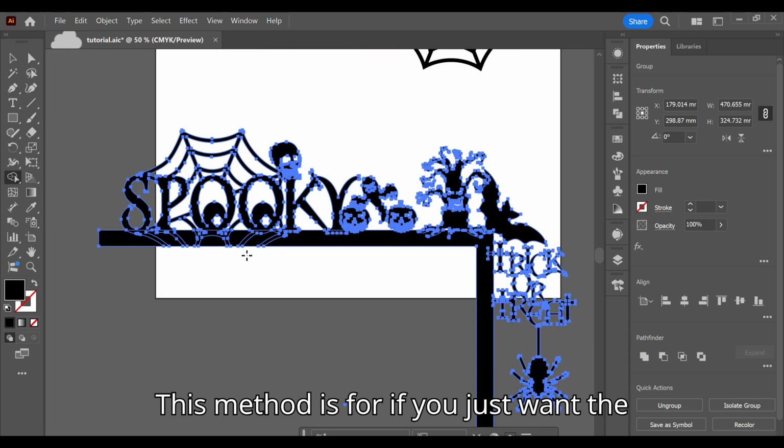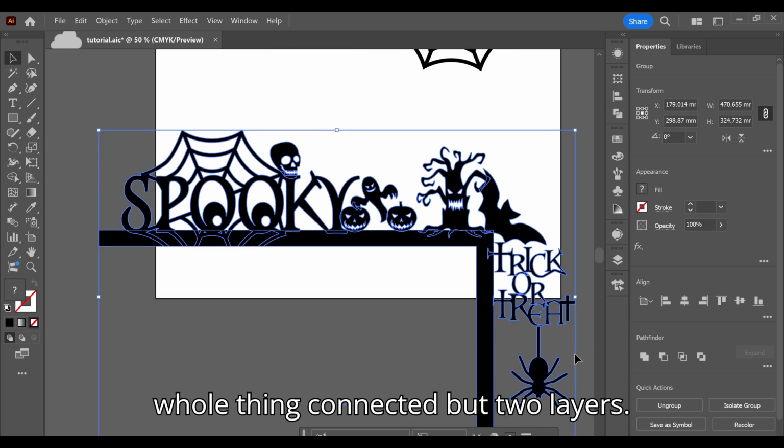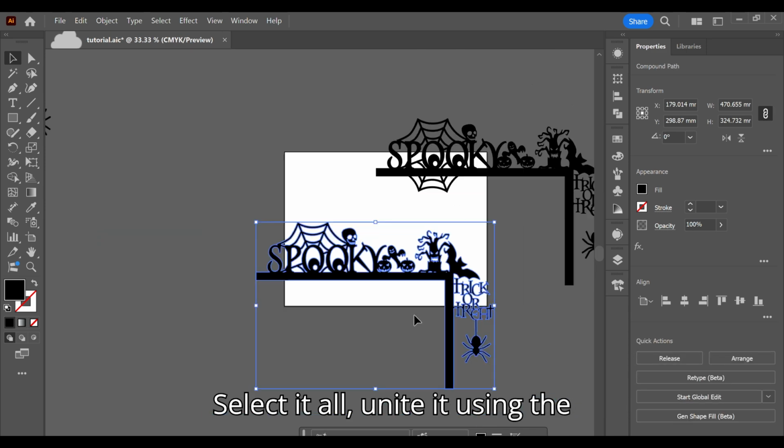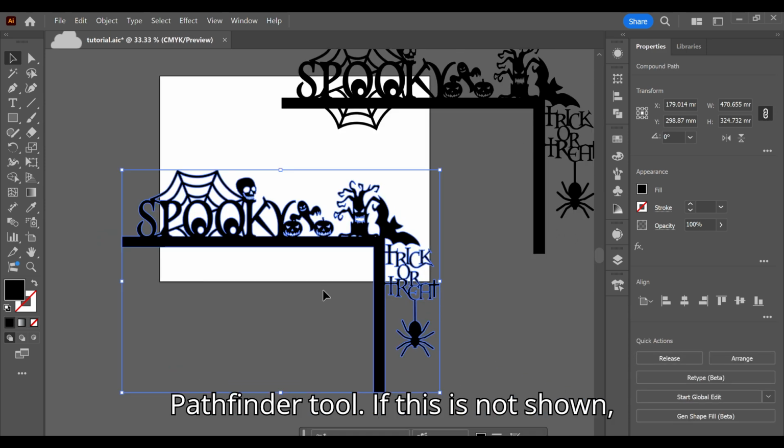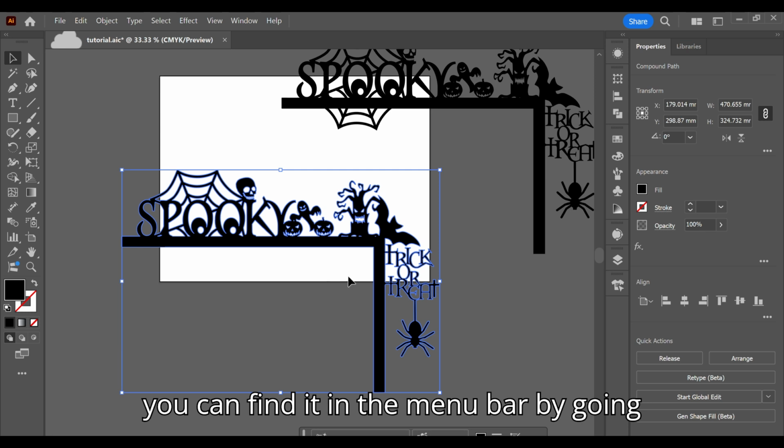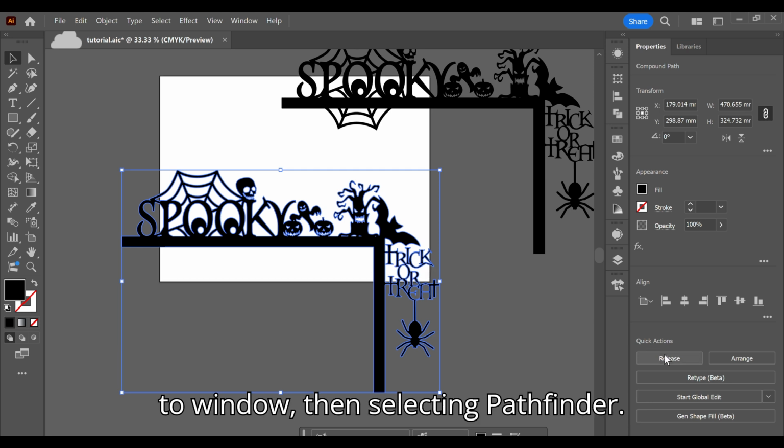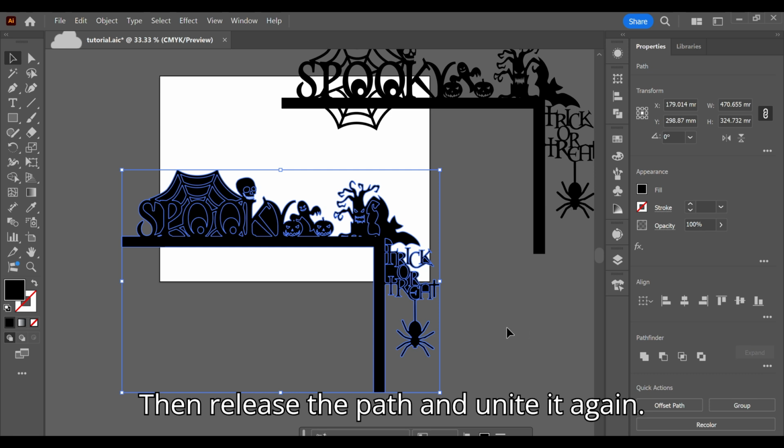This method is for, if you just want the whole thing connected but 2 layers, select it all, unite it using the Pathfinder tool. If this is not shown, you can find it in the menu bar by going to Window then selecting Pathfinder. Then release the path and unite it again.